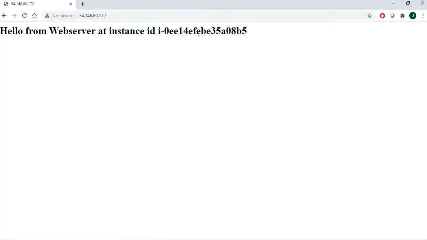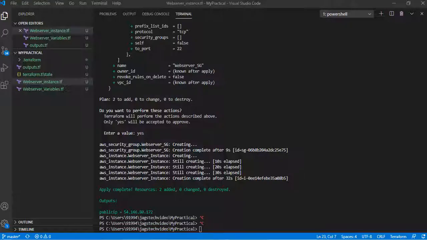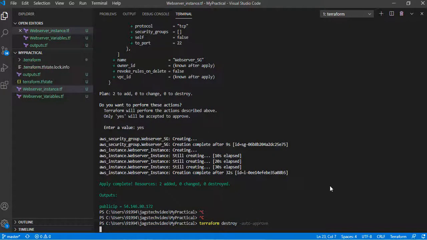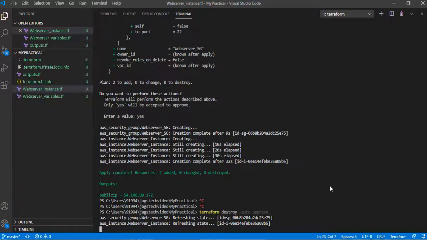Alright, generally it will take a few minutes to get loaded. You will have to wait for at least a minute or two before this page loads. So now I'll go back to Terraform and destroy the resources. Terraform destroy. Now I'm going to give -auto-approve. This way, it is not going to ask for a double confirmation on your destroy command. The same way you can also give it with the apply command as well. You could have bypassed that, which I gave earlier.